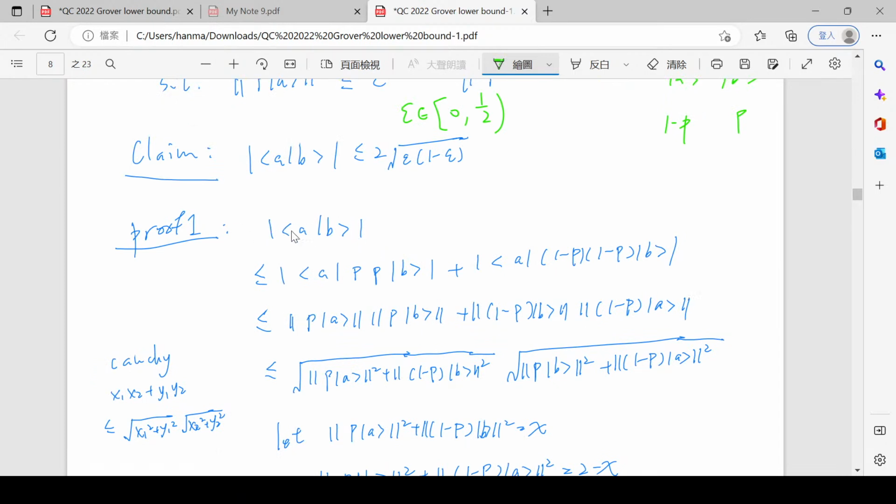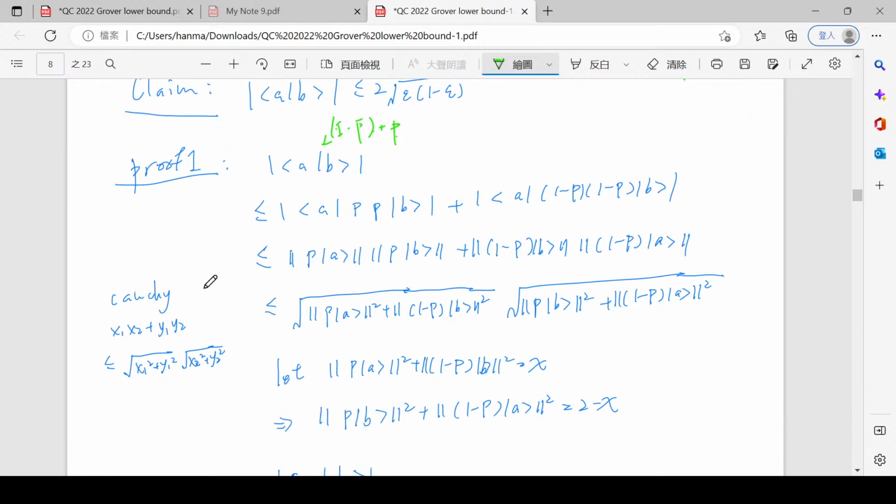So we want to bound the inner product between A and B. We insert I minus P and P in the middle, but we also use that P and I minus P are both projectors. So P equals P times P, and I minus P equals I minus P times I minus P. And then we do a similar thing. Then we do Cauchy-Schwarz, so the norm of this thing is less than the norm of this and this, right? But here we are switching the order because we know what we are going to do next step. Doesn't matter because it's multiplication.